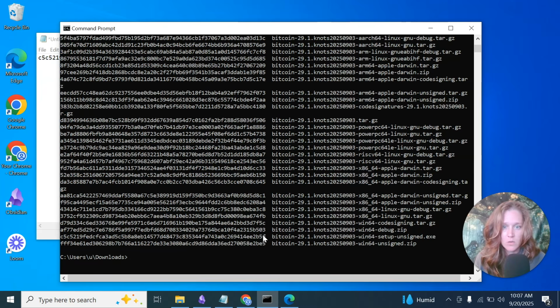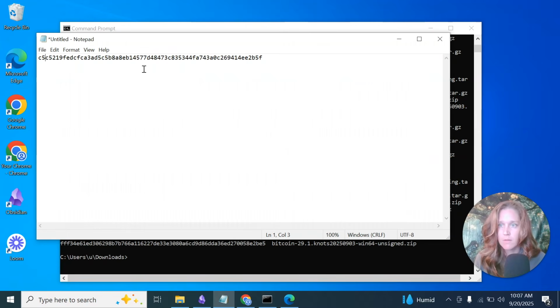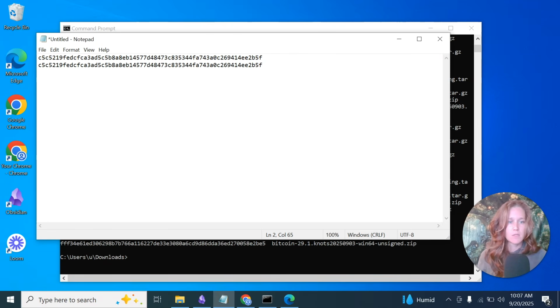This one here. So then take this hash, copy, and put it underneath to compare. And it's the same. So we verified the authenticity with the signatures. Now we verified the integrity of the hash list, and we're good to run this version of Bitcoin Knots.